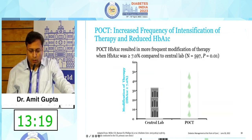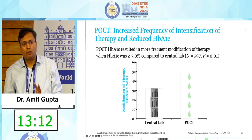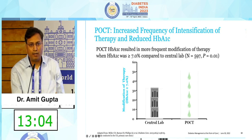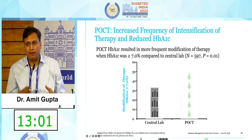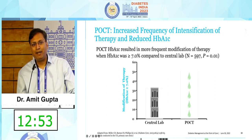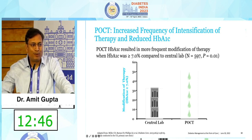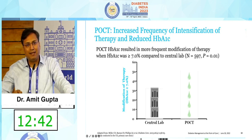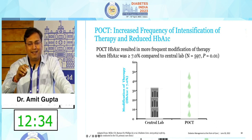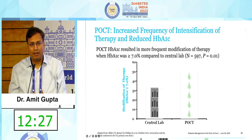Another important question is whether the report is accurate. Studies confirm accuracy, but I would like to share my personal experience. When patients take a package of routine blood tests including lipid profile and TSH, the HbA1c sometimes gets repeated by the lab as well. I have found that if the POCT device shows 6.4 or 6.5, the lab result may vary by only plus or minus 0.1. I have not seen a difference greater than that across more than three to four thousand patients.